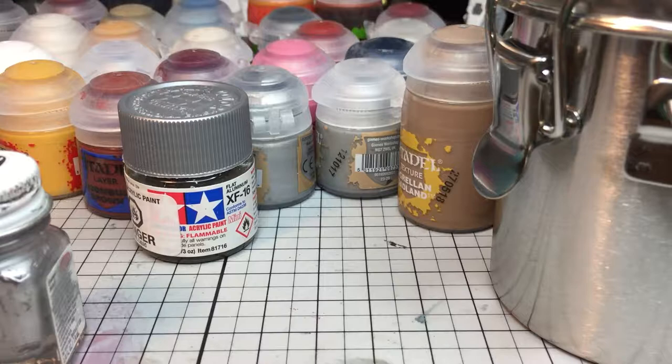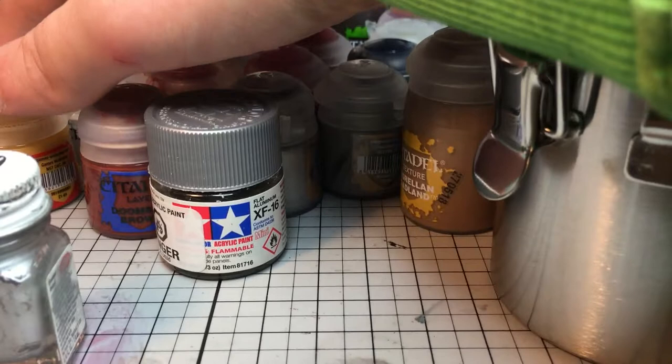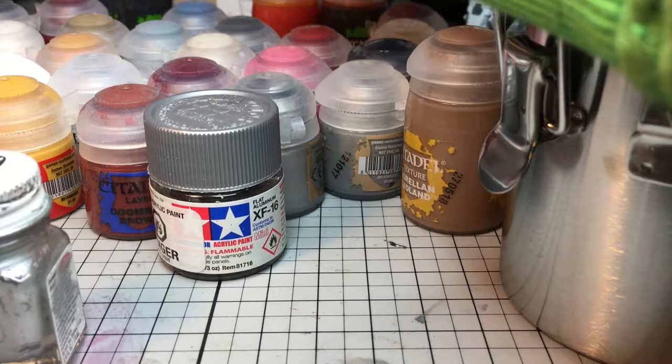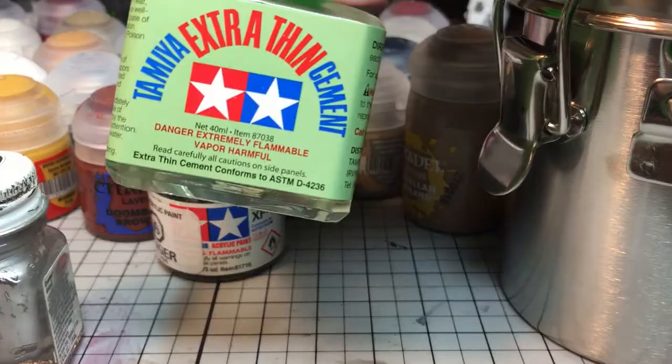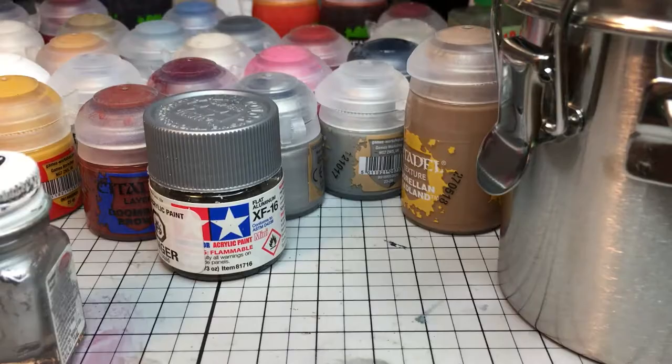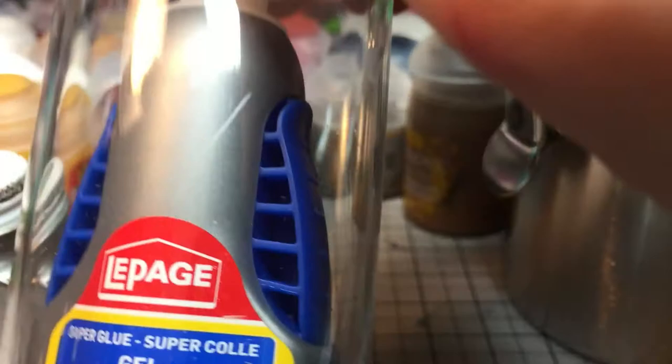So, that's a very long-winded introduction into the hobby side of Warhammer, 40K, Sigmar, any of them. Now, they do make resin kits as well. I've never put one together. But for those ones, you cannot use like this kind of cement. This is for plastics. It melts the plastics, so it creates a welded bond. You need super glue. I have super glue, but only because of magnets.